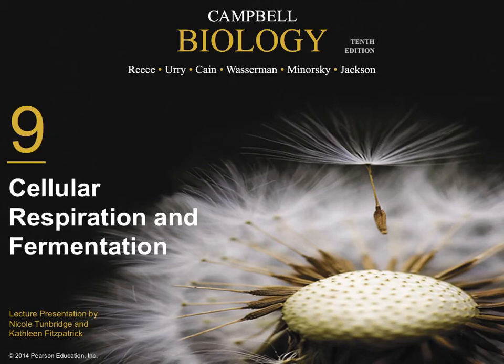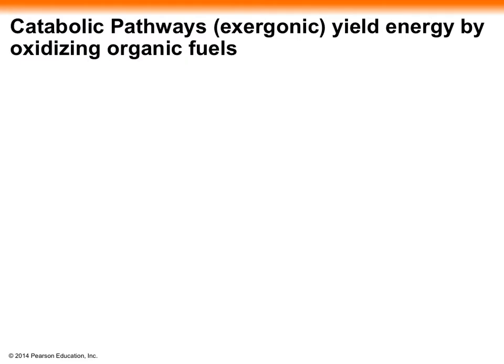This lesson is going to cover Chapter 9 in your Campbell biology book, Cellular Respiration and Fermentation. So remember, we've been talking about organic molecules, and many of those contain carbon-hydrogen or carbon-oxygen bonds. Now, in order to release the energy from these bonds, we have to have catabolic reactions or break these bonds.